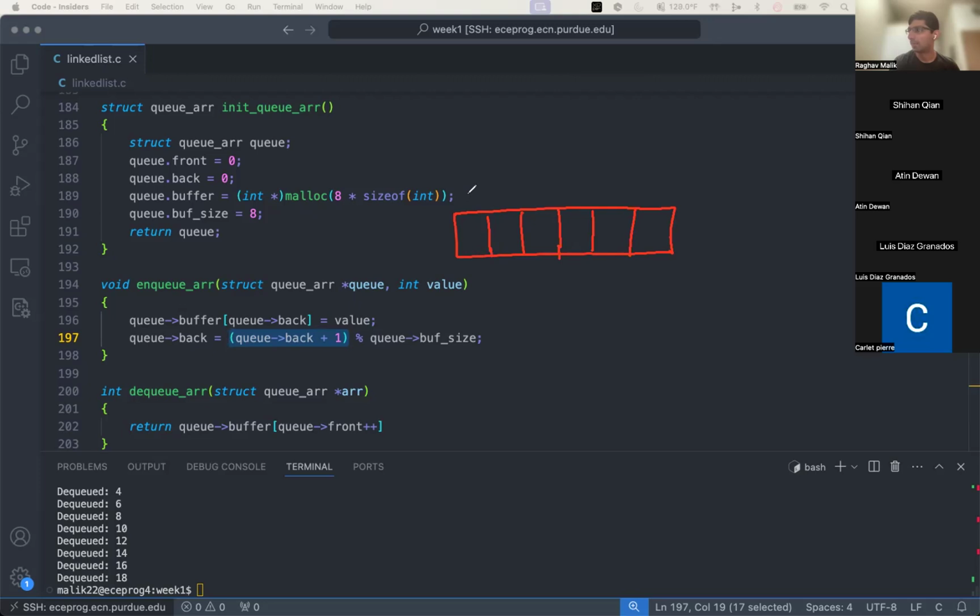So we've got maybe front here, and let's say we've got a couple things enqueued already. And so here's back, right? If I'm enqueuing something else, oh sorry, back should be one past this, right? So assuming it's been set up correctly, if I'm enqueuing something else, I want to write maybe a 4 into here, right? But now the next place that I can enqueue is over here, right?